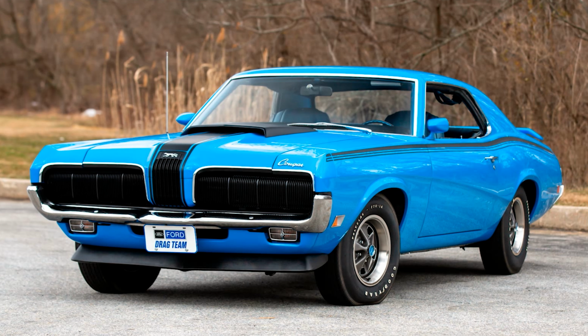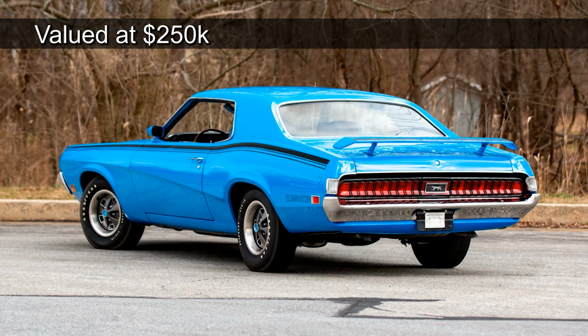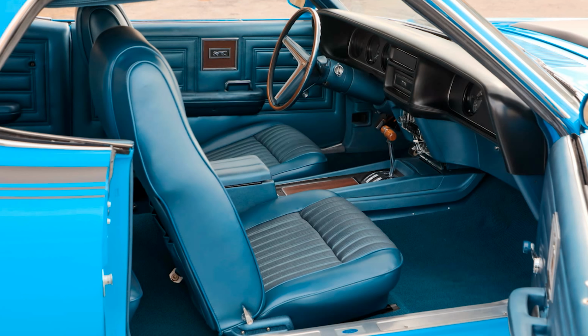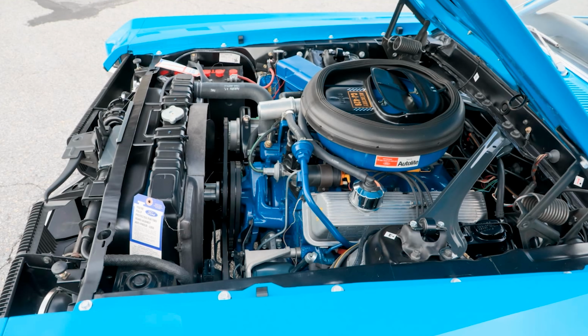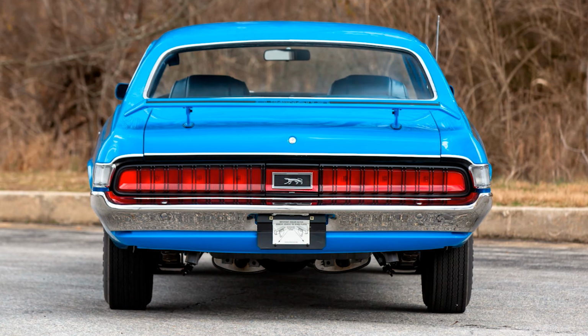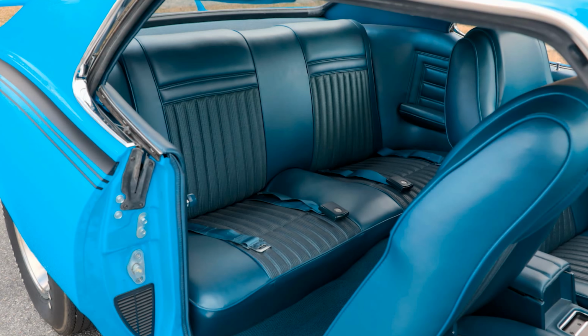At the time, we paid a lot less for it. It was a record price for a Cougar, but it's easily worth double or more. This car was sent down to Marquez, the head Shelby judge in Arizona, who worked with the head of the Cougar registry to get everything perfect. NOS parts, those guys have NOS parts. Completely perfect. I'm not a Ford guy, but we know all the right guys in these different venues, and we reached out to them. The car was sent out there, and Marcus swapped out the exhaust system. Any reproduction stuff, he found original NOS parts. So this car is truly probably one of the best Cougars out there.